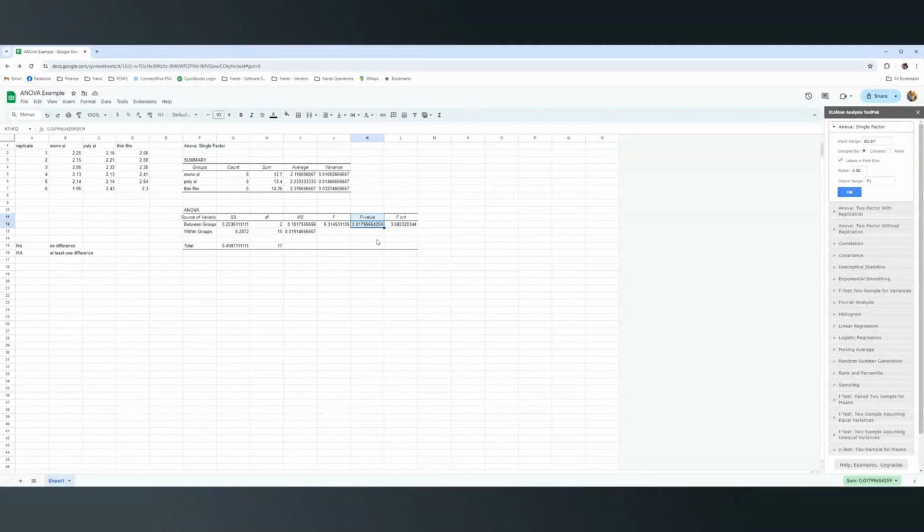And you'll see with the p-value, it's really, really small. In fact, it's less than the 0.05 alpha that we had. So we can feel pretty confident here in rejecting the null, which essentially means that the means of these populations are not all equal. And that's it. So you should be able to set up your experiment to look at 3 different populations or more and run your ANOVA single factor using the XL-Miner tool pack.